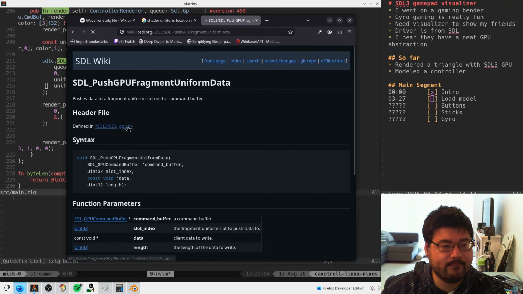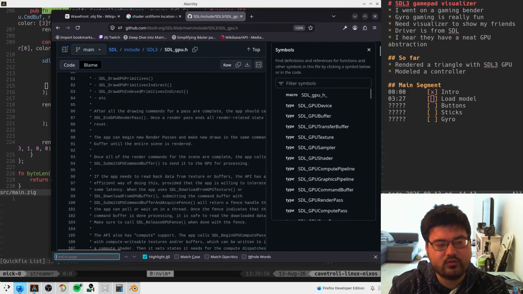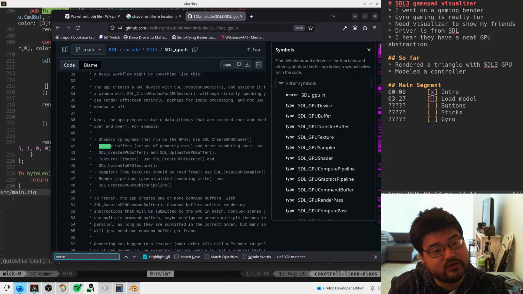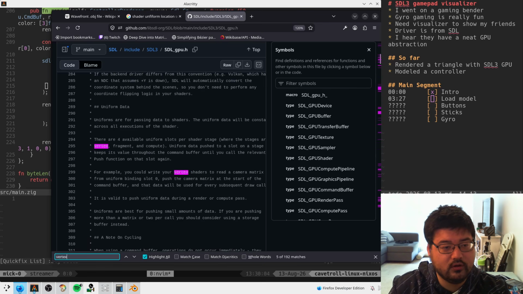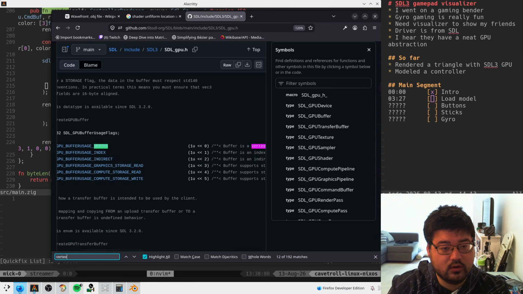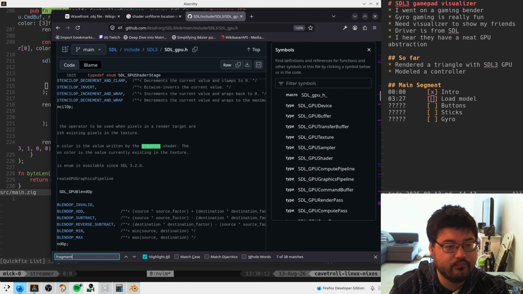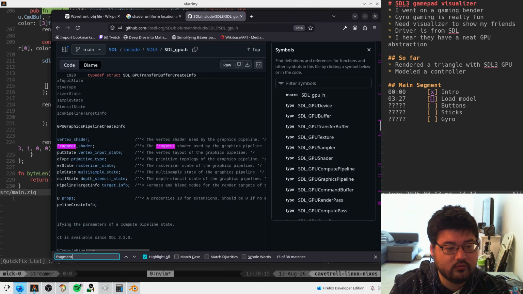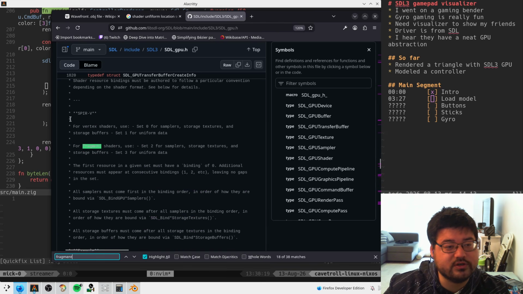Nope. Well, that's annoying. It's in here somewhere. They say like vertex. Oh, wait, maybe here? Nope. Oh, here. For vertex shaders, use set 0 for samplers and storage textures and storage buffers.